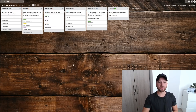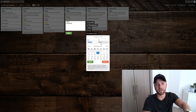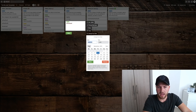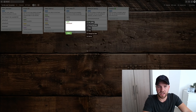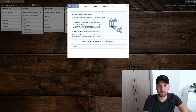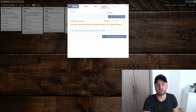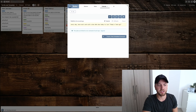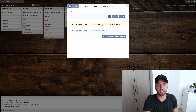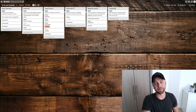We've just created a new command through Butler that triggers every single day and moves each card with a due date of today to the Today's Tasks list. Hit Save and close. Every day that you have a due date, it's going to move that card over automatically. If we test it by setting a date and hitting 'Run Now,' it manually pushes it — and there we go, it's moved that card over to Today's Tasks.